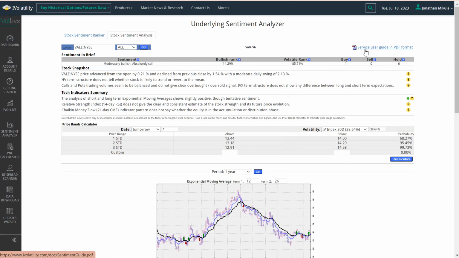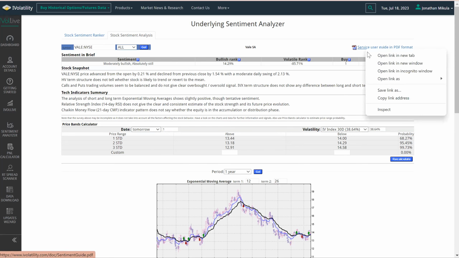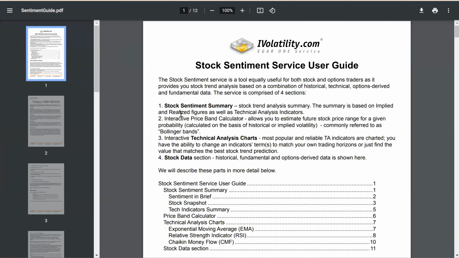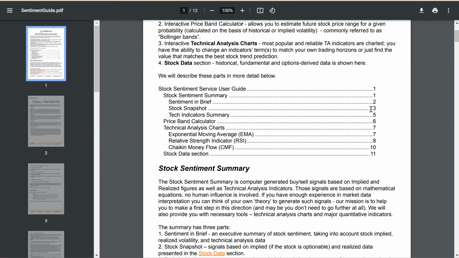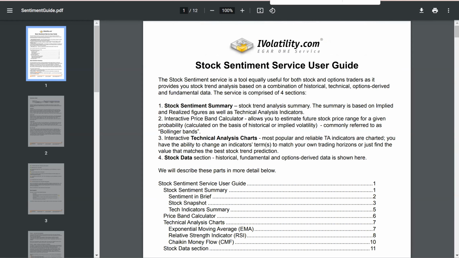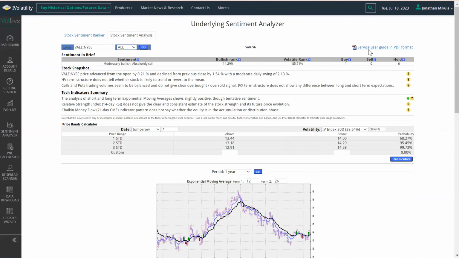Quick aside, for all of these tools, we always have a service guide available. So never feel like you're swimming in the deep end without a paddle or a life jacket. All you have to do is click on it. Everything's got a table of contents. You can Control F, and you can go to EMA if you want to learn more about that, CFI. We have these guides for all of our tools, and they're always available in these upper corners. That was another question that we had prior, and this is where they live. The service guides are available here.